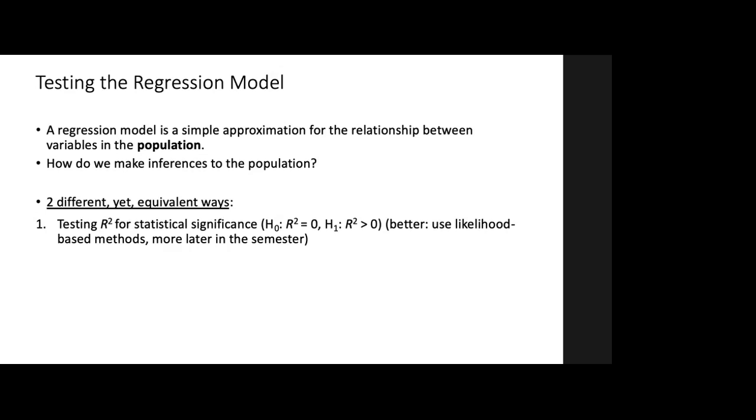It is better to use likelihood-based methods, by the way, than the classical significance test. But we will talk about that later in the semester when we talk about the general linear model and other things. And then we will also talk about likelihood ratio tests, which are in most cases a better approach.